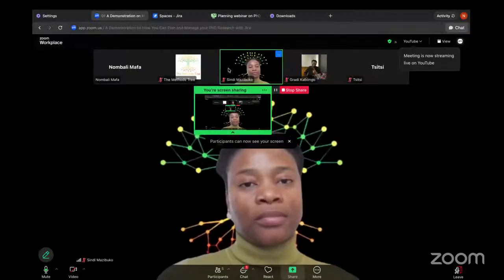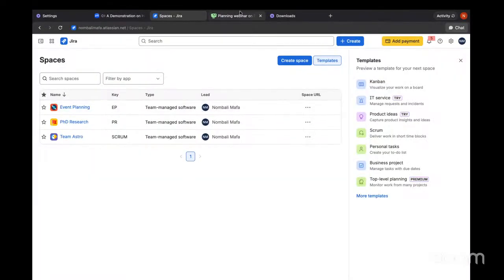Jira. We've been abusing Strawberry, but I want to focus on Jira to just show the capabilities of this specific platform. So let me just open over here. Okay, you can see over here I planned my webinar with Strawberry, but I'll just take you along what we have for today. So I have Jira open over here. I have different projects that I had already had.